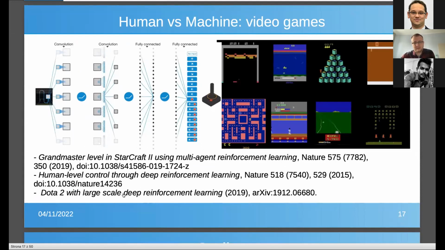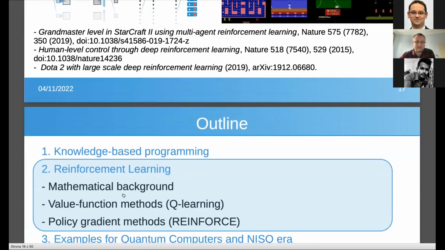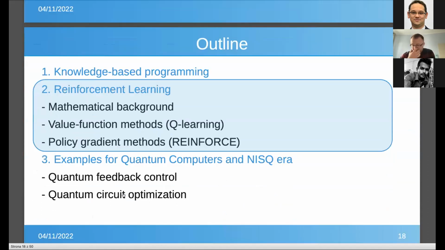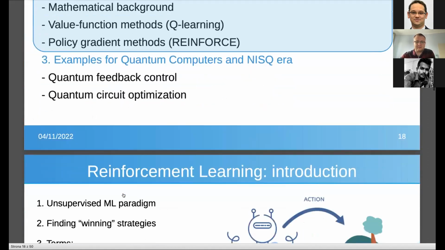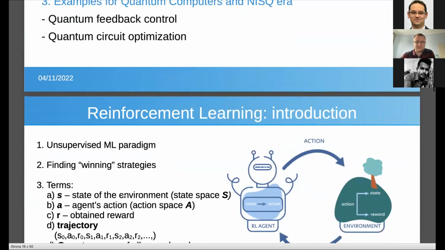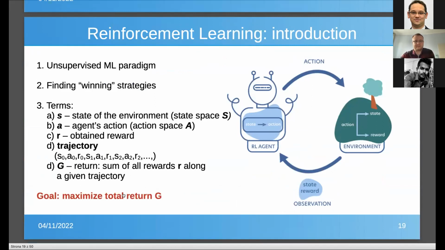the strategy in a very complicated environment without knowing at hand what are good or what are bad choices. But there is no teacher who can say to us we should do this or we should do that at the beginning of our game. So as the introduction, this example of games can serve us to define the most important terms in reinforcement learning.